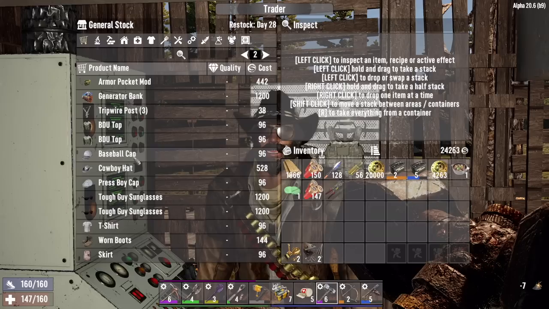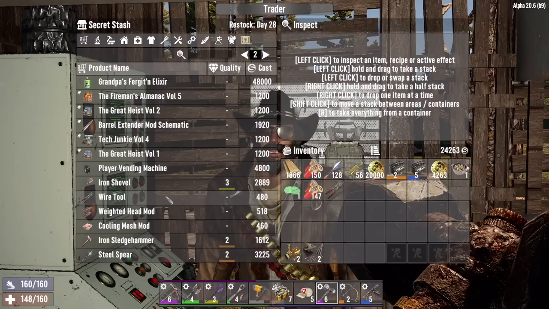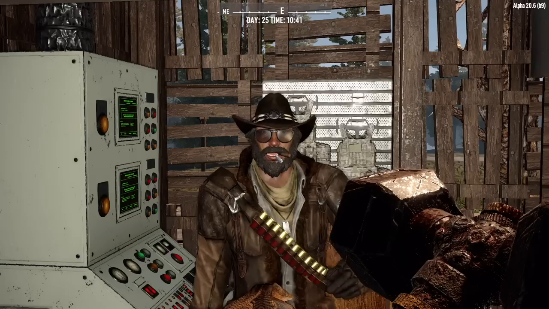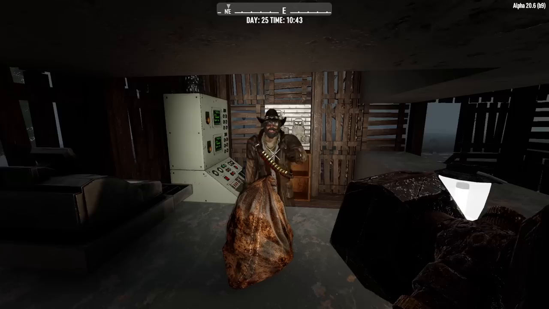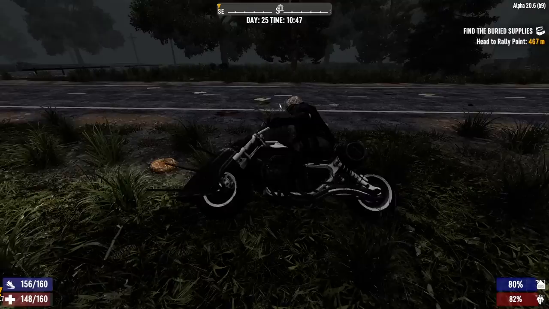I don't think there's anything in here that I need. We got plenty of blade traps. Oh, 9mm. Take that. Okay. Great doing business. Let's do the buried supplies quest. Oh, he's got two buried supplies. Well, we'll just do one. And then if we still don't get the cobblestone blocks, we'll go back to the Joel in our town and we'll do a tier 2 job for him.